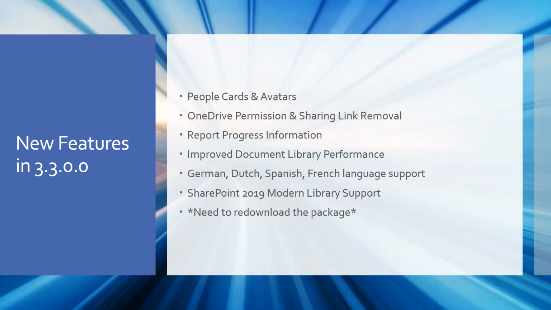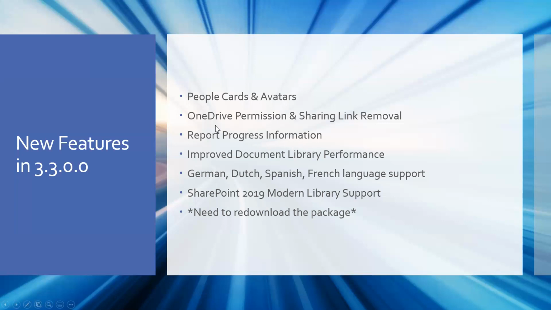So for existing people or existing customers that are using DeliverPoint, these are the new things that we've released this month in May. And as you probably know, every 4 months we have a release of each of our products. So this month it is DeliverPoint month, and in 4 months' time it'll be DeliverPoint month again, where there'll be more features released. So the people, cards, and avatars, that is new. So in every single report, wherever you see somebody's name, you'll be able to hover over their avatar, and you'll be able to see who that person is, and see what they're about, who they report to, that type of thing. And that will help you try to determine whether they should have permissions or not to the given content.